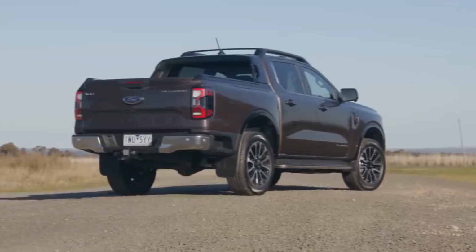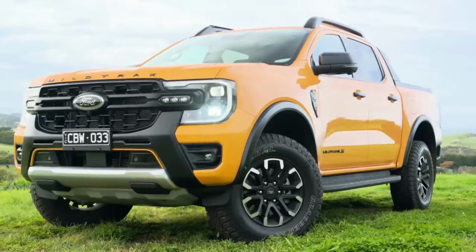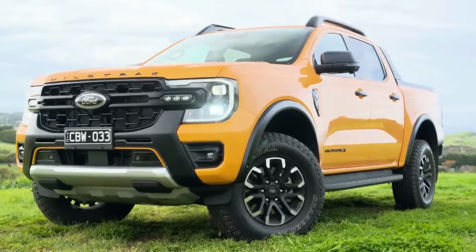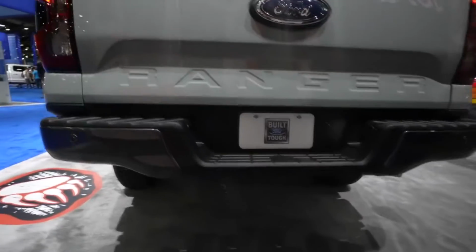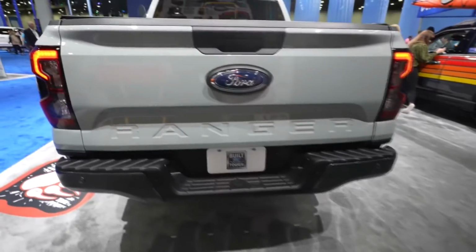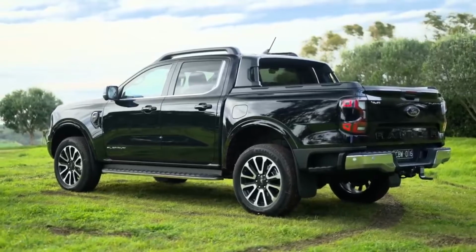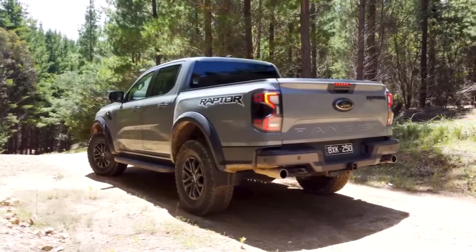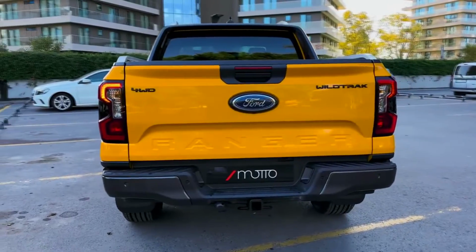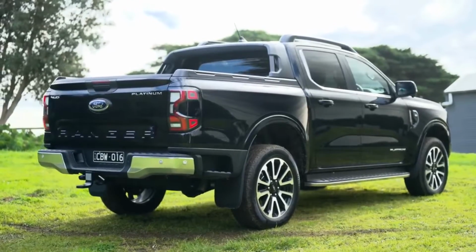Additional features include a side step with Allen key heads, suggesting the possibility of adjustments or replacements for the top plate. On the tailgate, you'll find the Ranger name, in case you forgot what car you're driving, with the Ford logo concealing a rear camera. The exhaust tips are discreetly tucked underneath on the standard trims, but on the Raptor variant, they're exposed in true performance fashion. Rear side steps are also included for easier access to the cargo area, and the taillights are equipped with built-in blind spot radar on their sides, a feature borrowed from the full-size F-150.